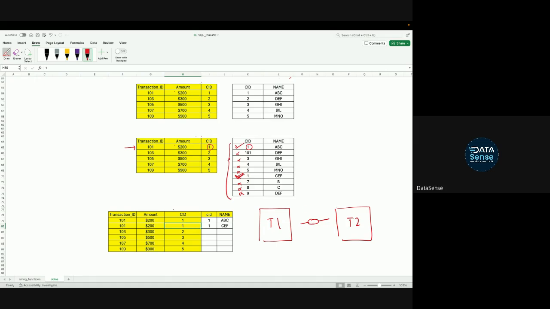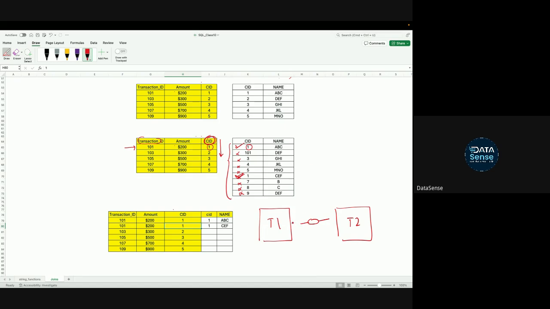Right now we are joining only on CID, but it is not necessary to match on only one variable. You can join tables on multiple variables as well, just like we create composite keys. Those things we will see later. Right now, let's just assume we are matching only one column.